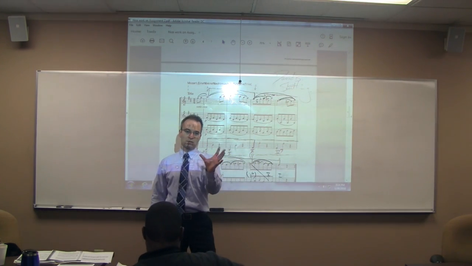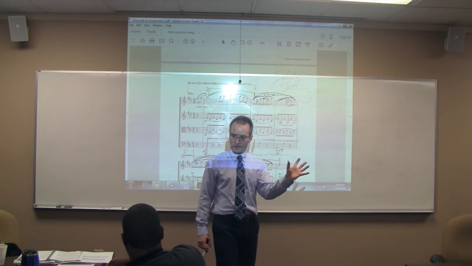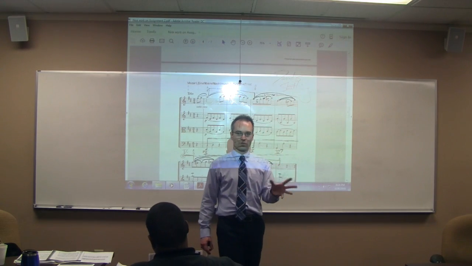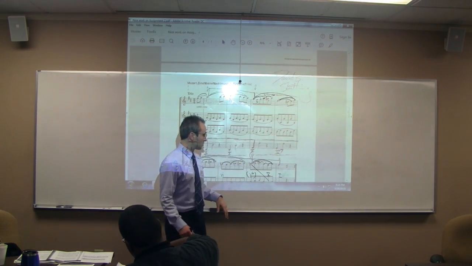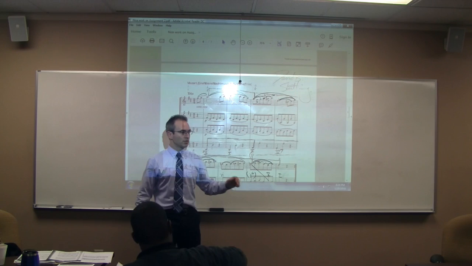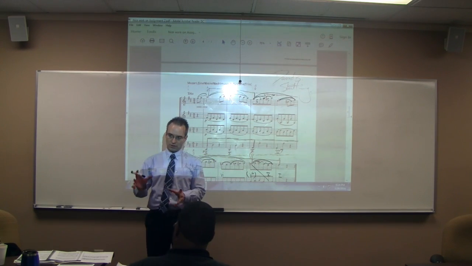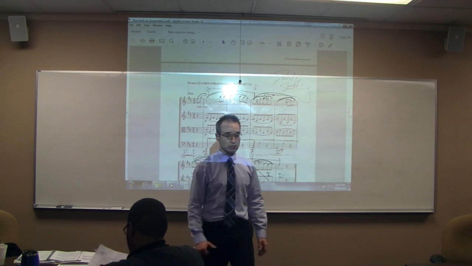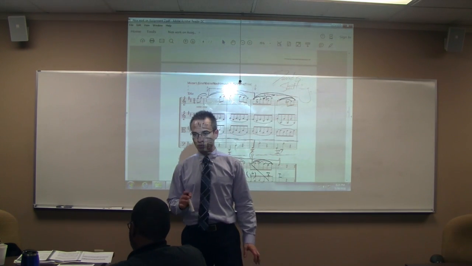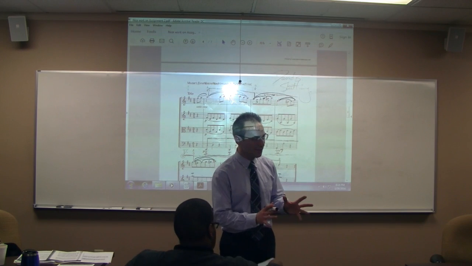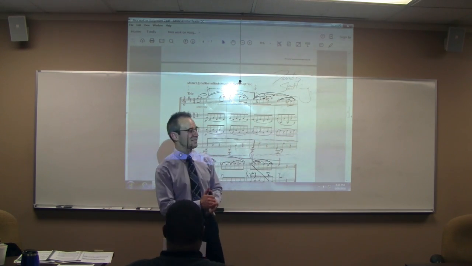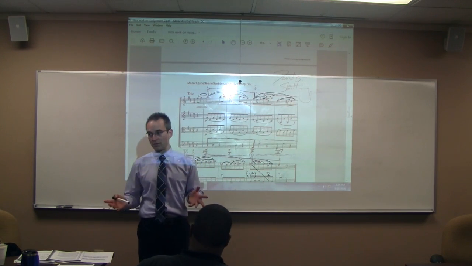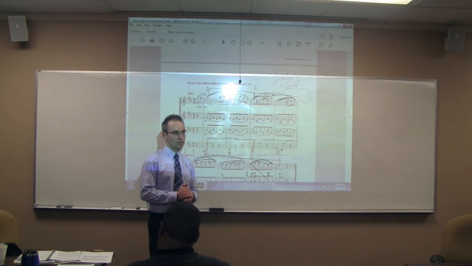And then slurs to connect things that belong to one another, and stems to help us distinguish what are the main events and what are embellishments. So we had 2 embellishing 5, because one was an eighth and one was a quarter. Use those differences to help clarify what's embellishing what. This next assignment is going to be more of this. We've got one more shot at doing some Schenkerian analysis, and then we'll be on to other things. So if you need some help with it, just come on by and see me. I'm happy to work with you on it.